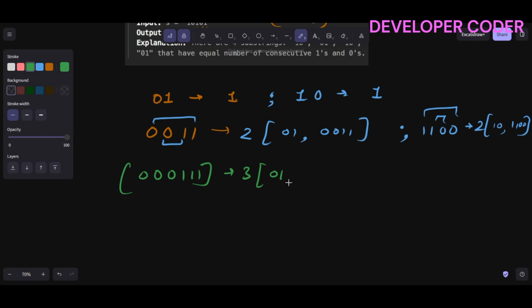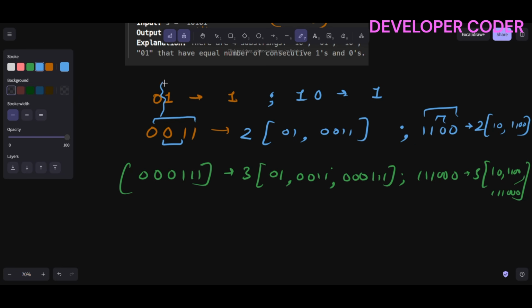You can say 0 1, 0 0 1 1, or 0 0 0 1 1 1. And in the same way in this example you have again 3, and those 3 are nothing but 1 0, 1 1 0 0 and 1 1 1 0 0 0. These 3 are valid.